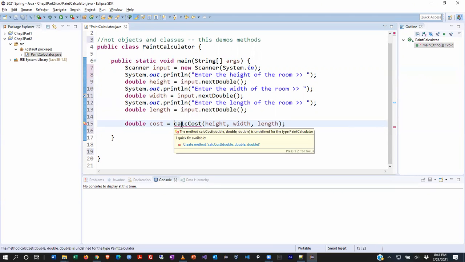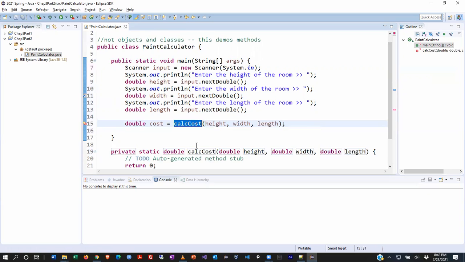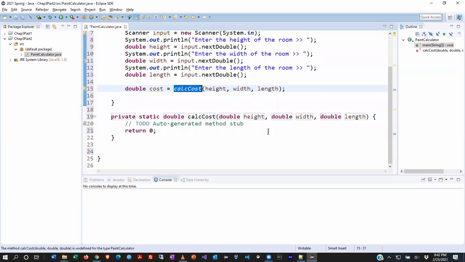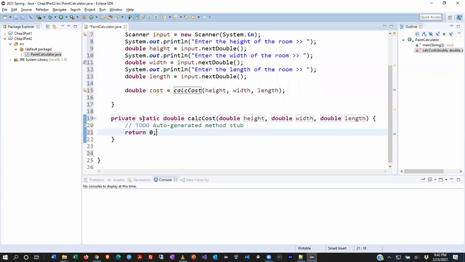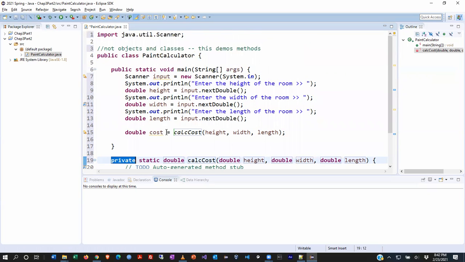And now that it's going to auto suggest a fix here for me, I want you to watch the magic of what Eclipse does for us. It will automatically create the method with all the right stuff put into it. It is setting it for private. Now, normally, most of the stuff that we do in this class will be public, right? But private just means that it's only accessible by this application and nothing outside of this application. That may or may not be what you want. I'm going to err on the side of caution and just make it public in my case.